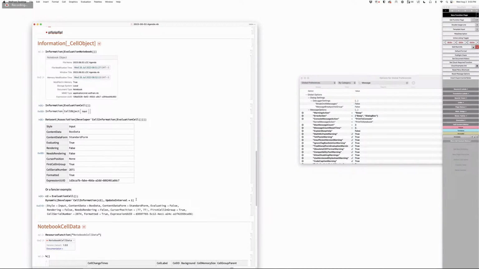Okay. And I think when we don't have the ephemeral stuff, we'll be always arguing, oh, but you could change the style. So it should be noted, if we look at the information of notebook object, there are a couple of ephemeral fields in there: the memory modification, file modification, modified in memory. I think there's a slippery slope here. Now, what should be provided as a current value is a different thing. That can certainly overlap with what's in information.